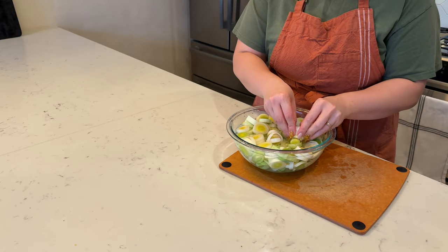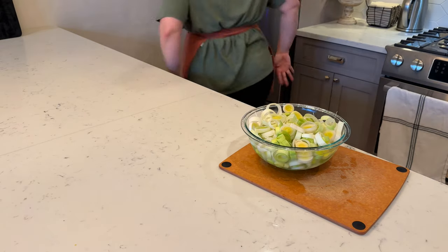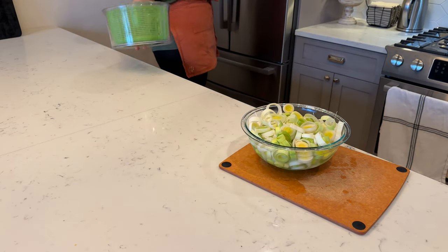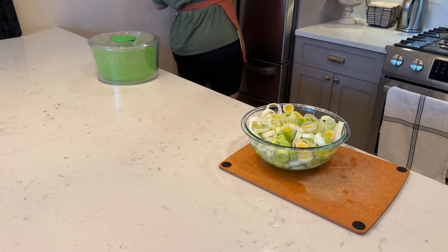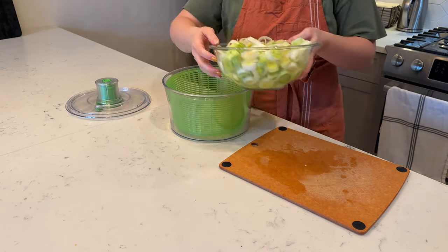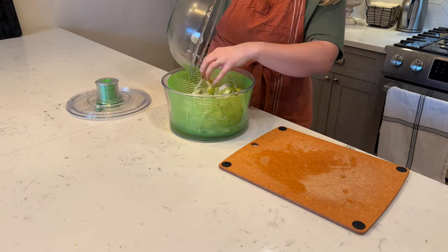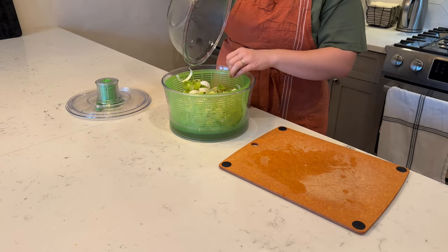All right, so my leeks are all cut. I put them in the bowl, and then I put some water in there too. And this is where I started to learn. I was starting to separate them and thinking about how am I going to rinse them in this bowl. And yeah, I got a little smarter, maybe. I put them into my salad spinner. That's definitely a bigger bowl anyway, so that made it easier.